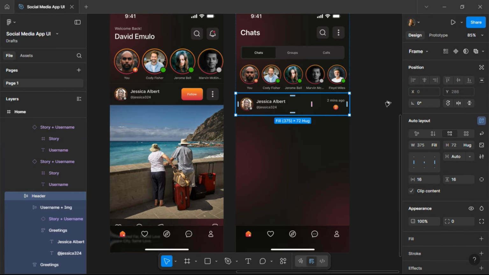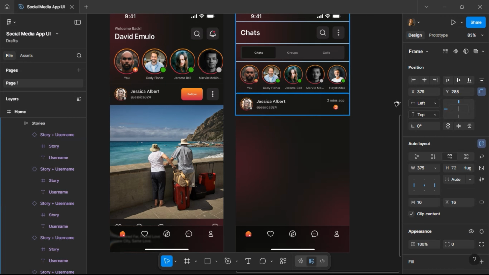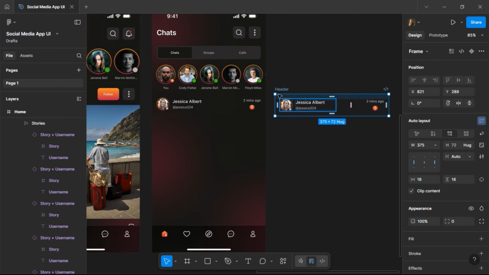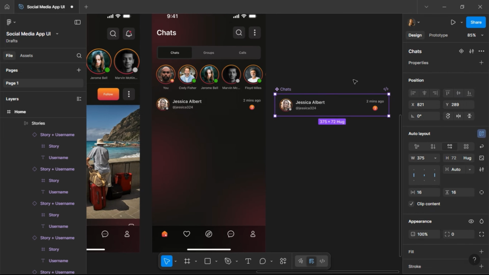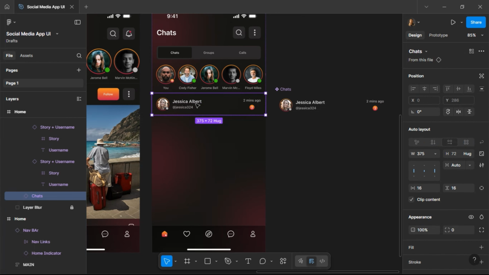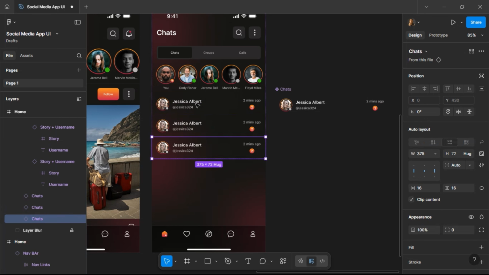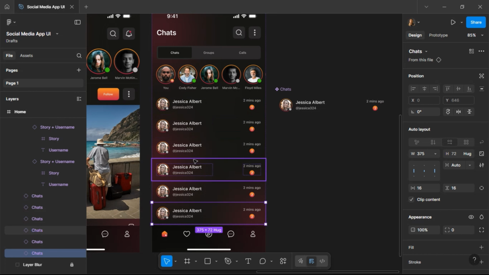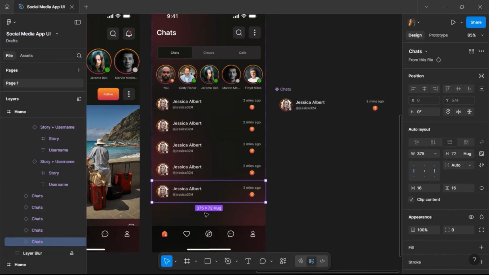So I'm just going to select this and push this outside so that I can edit one and it affects the rest. So we're going to name this chart. So now I'm going to make this a component and then copy this and select this and paste here. Paste to replace just like we always do, and now I'll duplicate it, duplicate it, duplicate it, duplicate. All right, but let me leave a space around here.